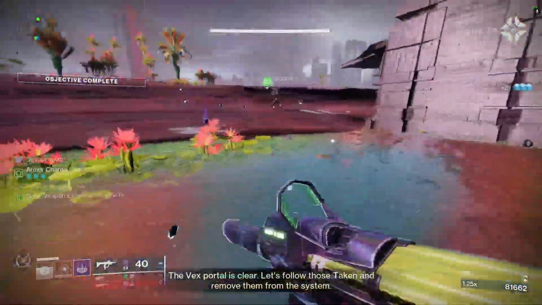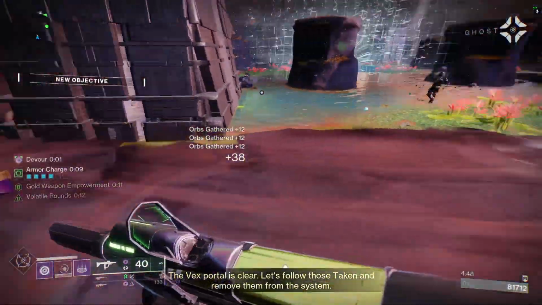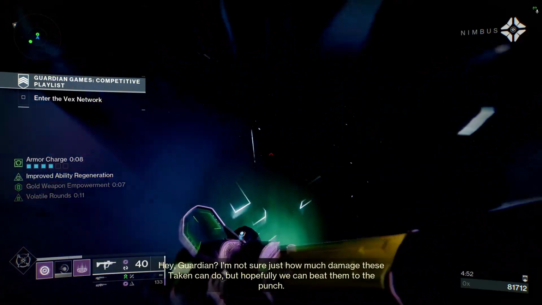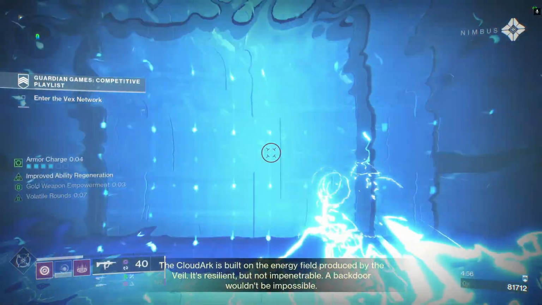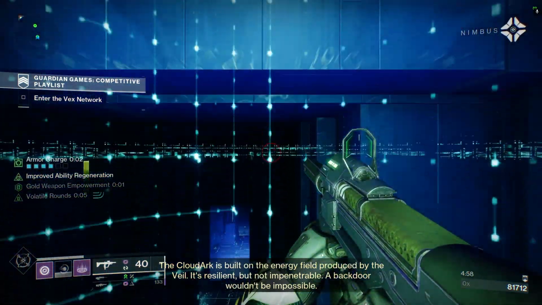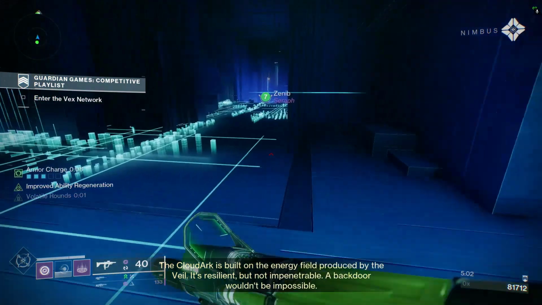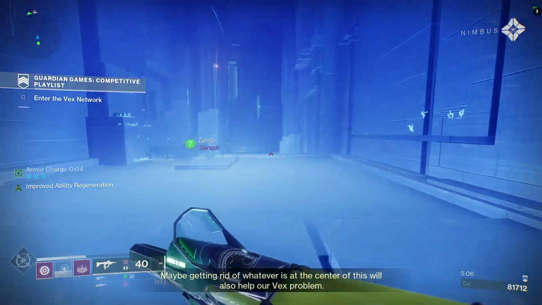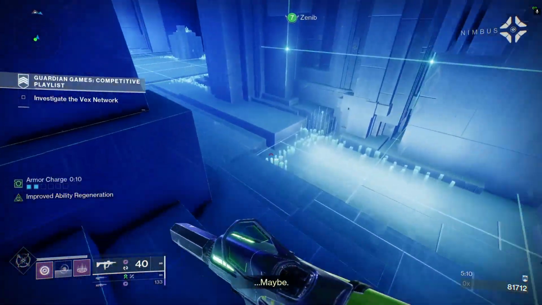Next portal is clear. Let's follow those Taken and remove them from the system. Hey, Guardian? I'm not sure just how much damage these Taken can do, but hopefully we can beat them to the punch. The Cloud Arc is built on the energy field produced by the Veil. It's resilient, but not impenetrable. A backdoor wouldn't be impossible. Maybe getting rid of whatever is at the center of this will also help our Vex problem. Maybe.